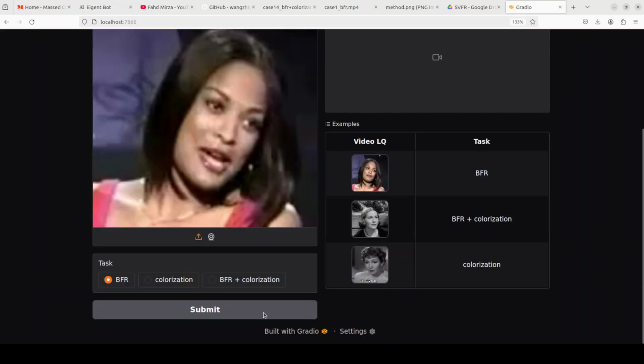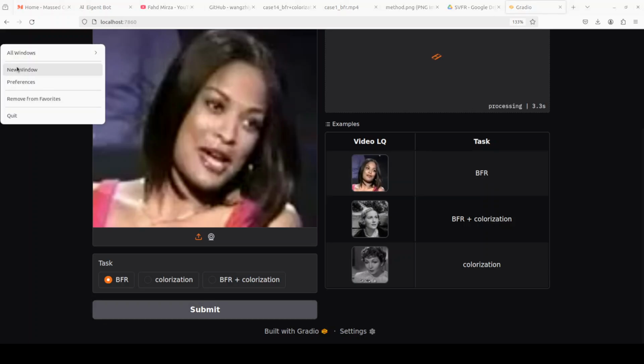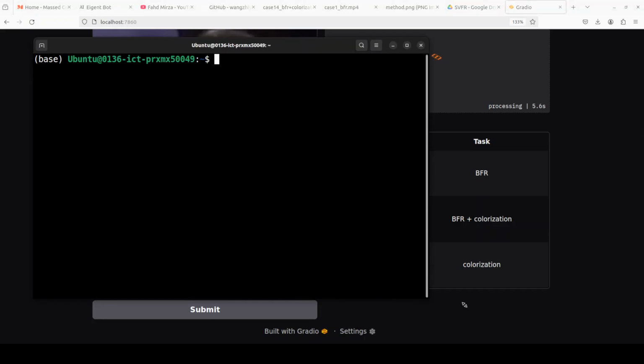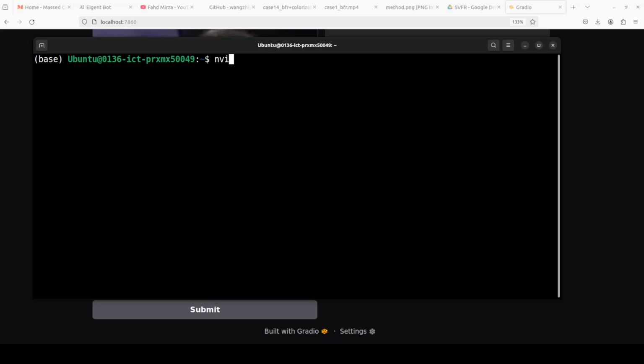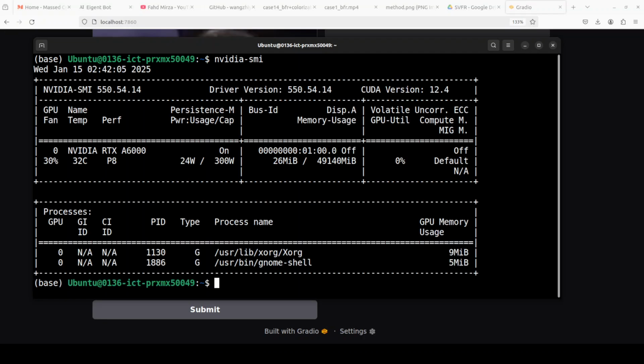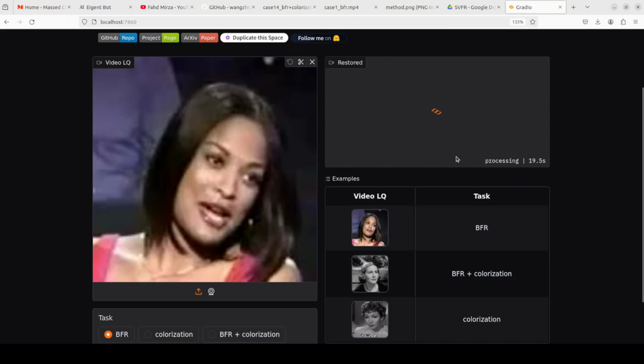Okay, now let me run it. I'll just click on submit. It is running. Let's quickly check out the VRAM consumption. Should be fun to see how much it is consuming at the moment. Okay, so it is running on CPU. That is so crazy. Let me check out why it is running on CPU. If it is running on CPU, this is going to take ages. So instead of that, I might just change that inference script to see if it runs on GPU.